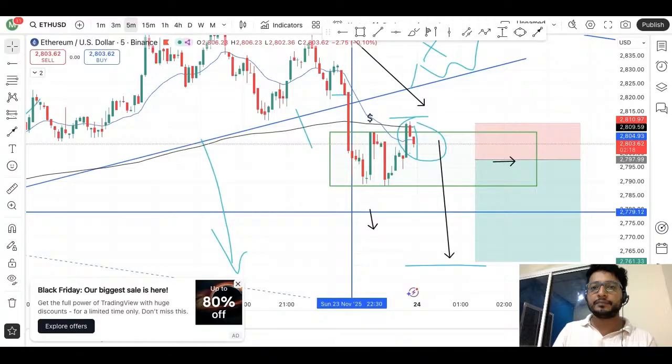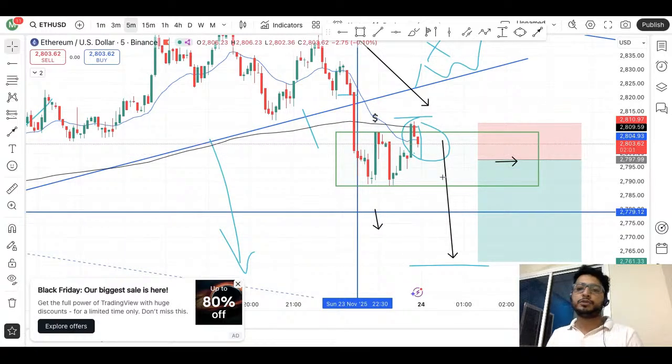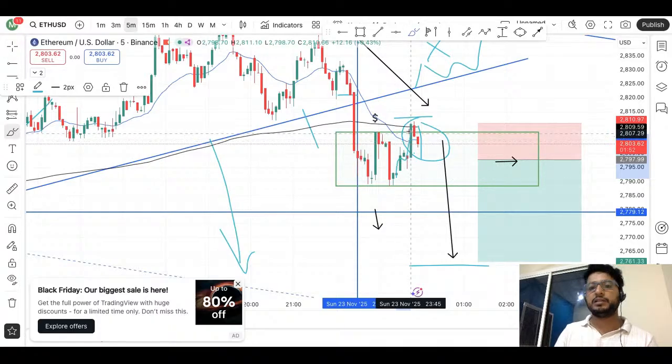Just wait a moment, guys. Okay, so still I am not confident to take this trade because I am not finding any momentum for the time being to take the position. I need a full engulfing momentum shift. For now, the control is in the buyers' hands. I need the control back to sellers.